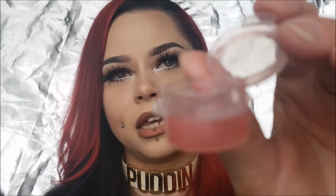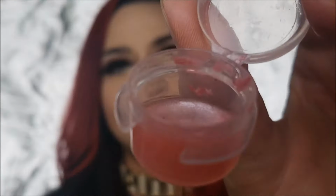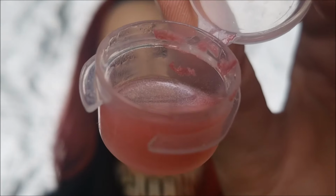And as far as the unicorn essence goes, it does look like it has pieces of mica in it, I think. I think the ingredient list said it did. But it's pink, and it's so cute, and I love to use this as a primer or even a moisturizer. I use this one as a moisturizer, and then I let it sit while I do my eyes, and then I put my other normal primers on top of that after it's been on my skin for a little bit.